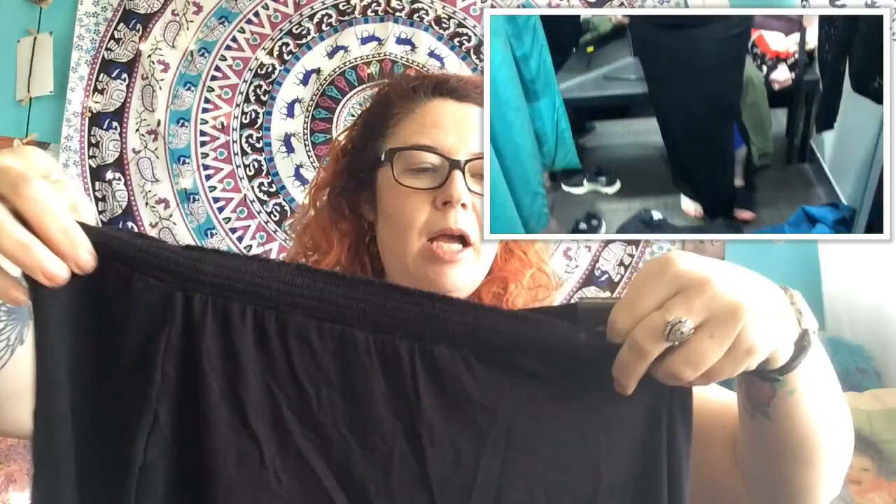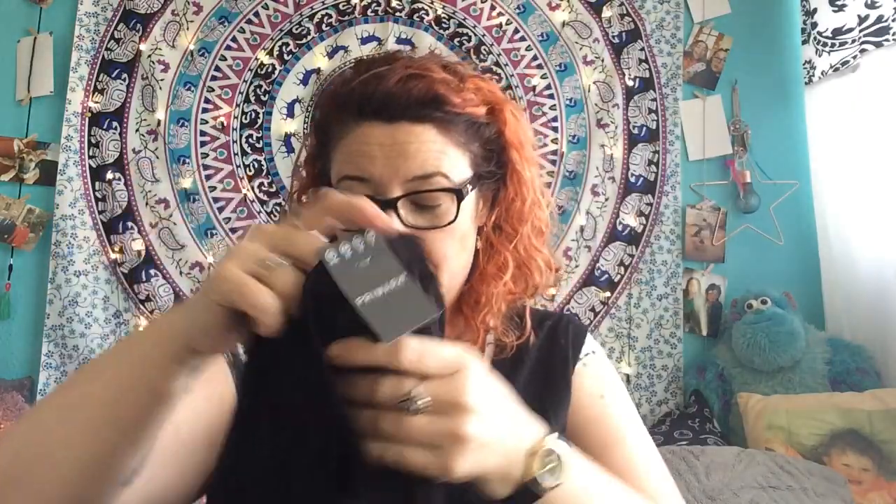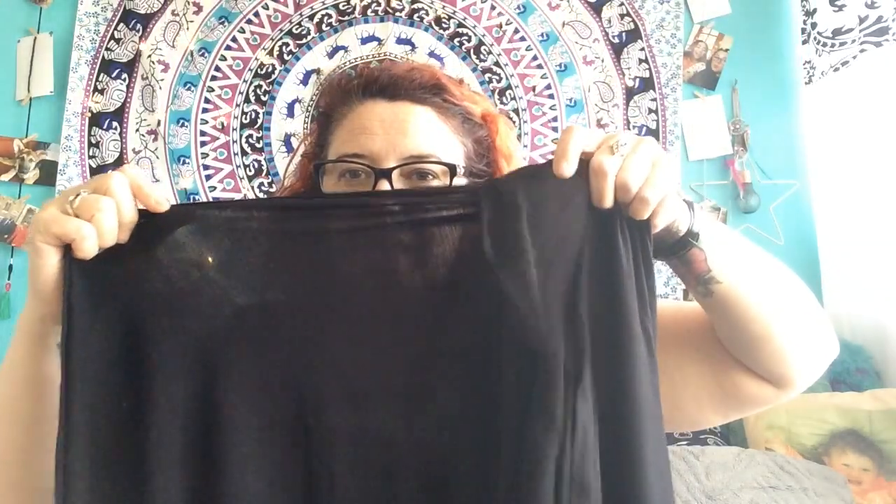Next one is the bodycon skirt, which I'll also show at the top of the screen. I got this in size 16, which felt perfect, and it's six pounds. It's quite long — goes right down to the floor, and I'm five foot two. It's got a slit on the right side that goes from about your knee downwards. Elasticated waist — for someone five foot two, I thought it was really good for six pounds. I think so far all I've seen is black. It feels so comfortable and looks lovely with that mesh jumper.